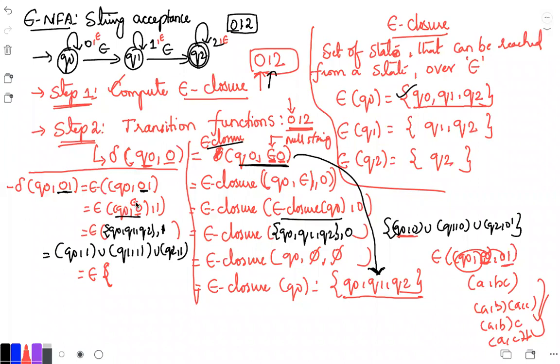Okay. I'm taking Q0 epsilon 0 just because I had a ready value for it, which is Q0, Q1, Q2. Now the output value, I mean the external value, is 1 here. So Q0 on 1, Q1 on 1, Q2 on 1. Now see, Q0 on 1. Is there any path from Q0 on 1? No, right? So it's phi. Q1 on 1, it's going to Q1. So we have a state Q1. Q2 on 1, phi. Nothing. So it is ultimately epsilon closure of Q1. What is epsilon closure of Q1? Q1, Q2. So we have a ready value, right? Q1, Q2.